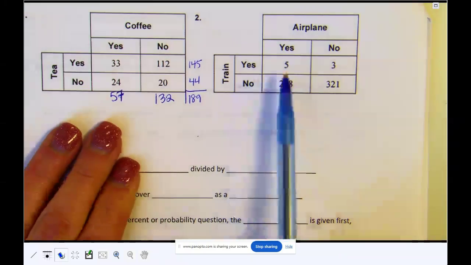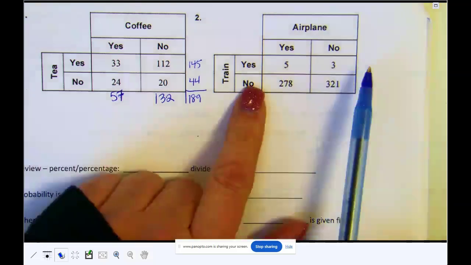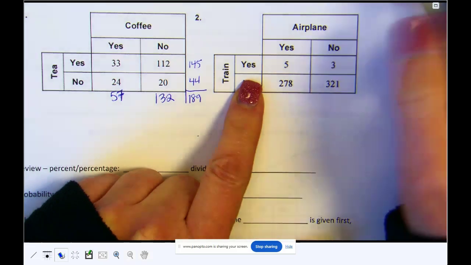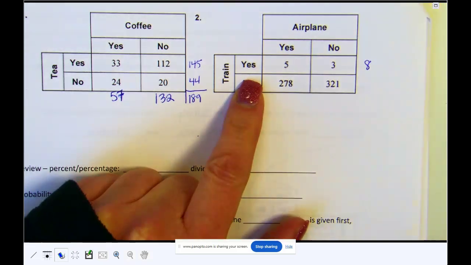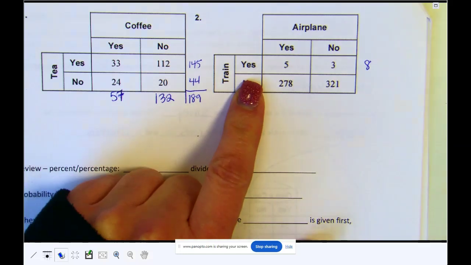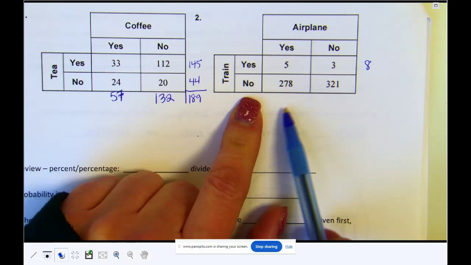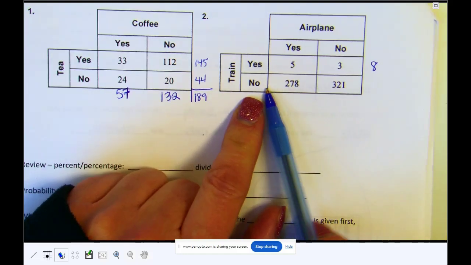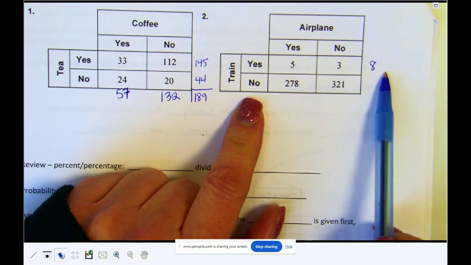Okay, so let's go straight across. This is an easy one. What's this? Number 8. What do you think it means? Probably people have ridden a train, right? How many of you have ridden a train? Okay. I've ridden one at I don't know if that counts. I feel like it should be a real train. If it's this low, they're probably asking about a real train.